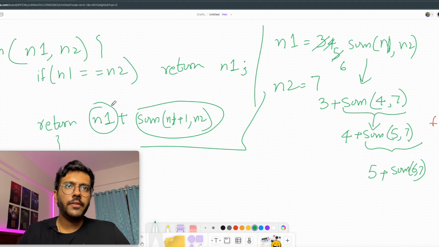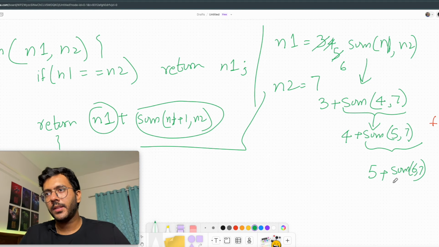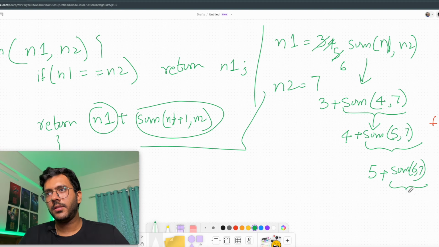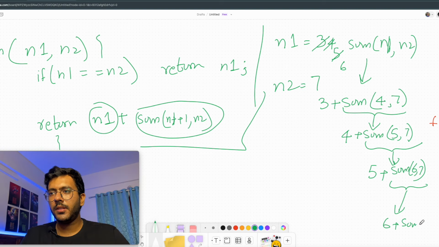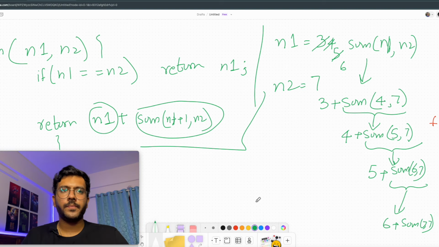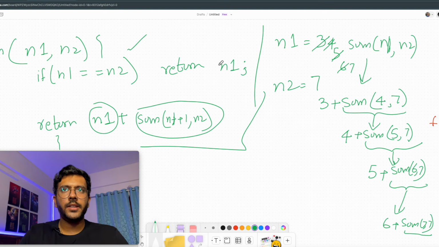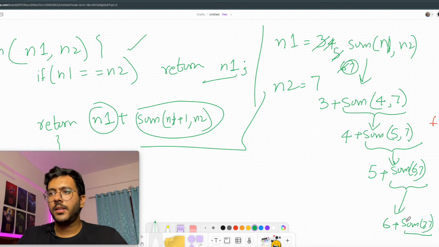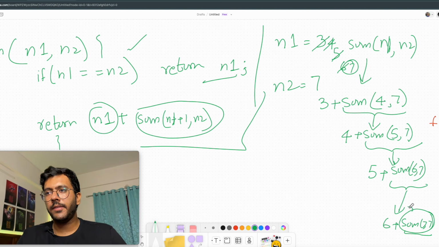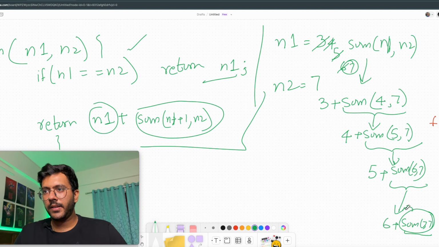No. So then it will return 6 plus sum of 7 comma 7. Now our n1 is 7, n2 is 7. We go to this function. We check if n1 double equals n2. Yes, our n1 is equal to n2. So sum of 7 comma 7 will return n1, which was 7. So sum of 7 comma 7 gave us 7. I will write here 7.